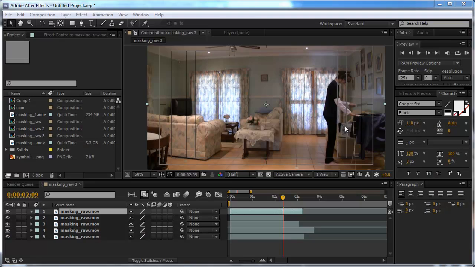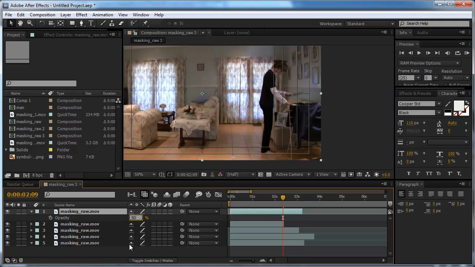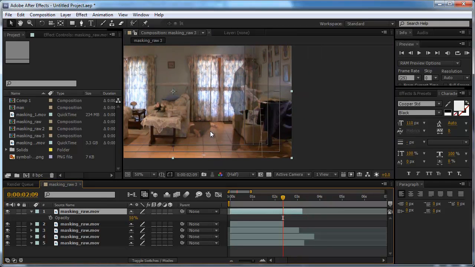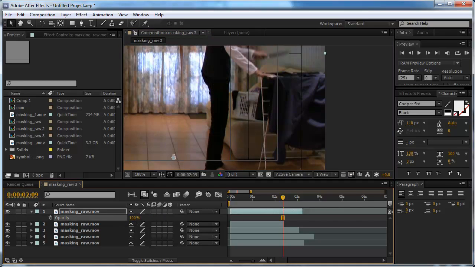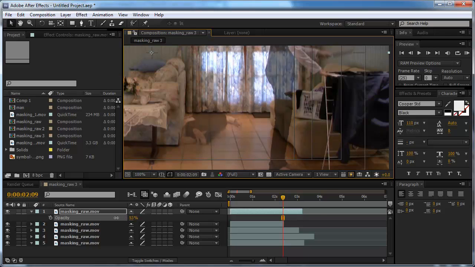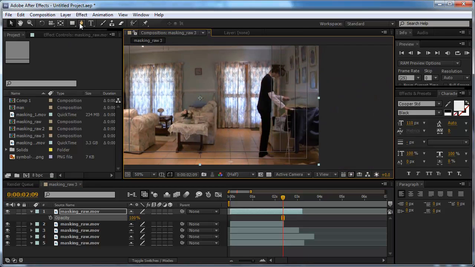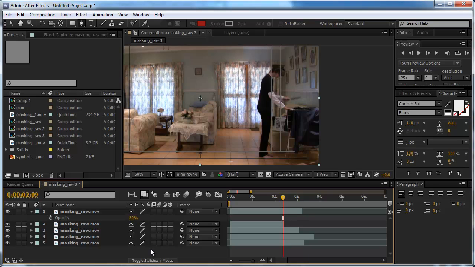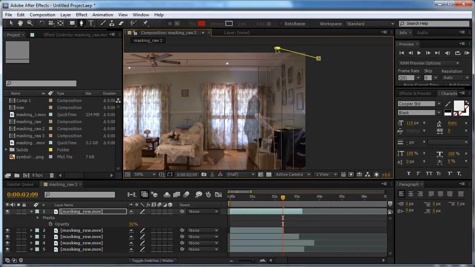Now you can start getting inventive with the positioning of your people in the frame. To help you mask out, hit T and change the opacity to 50%. This way you can see the people below you. So for this one, we've got a shadow, which is casting onto the character here. So what we're going to do is draw a wide mask with the opacity set to 50% so we can see him, and give this one plenty of room to allow for feathering.